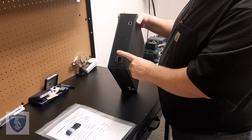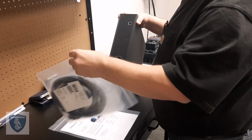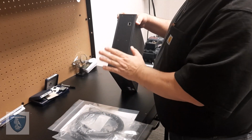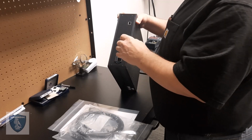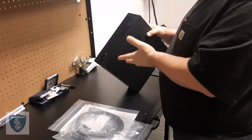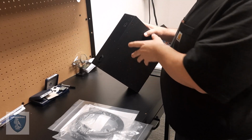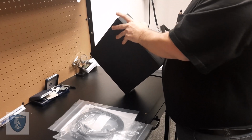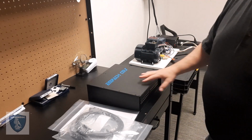Also, the power supply is built in, so this will come with a cord that connects to it. So you need 120 volts in, however that comes in here. And then you have this. That's basically it. This is signal conditioners with a multiplexer that staggers through each of the 32 channels.